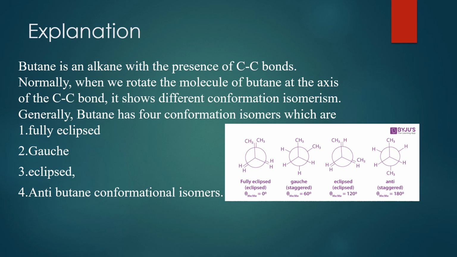Usually, each conformer is also interconverted to the same forms by rotating the isomer around the center carbon single bond. Eclipsed conformer can be converted back into gauche conformation by rotating it 60 degrees. And when an eclipsed is rotated by 180 degrees, it forms anti-conformer. Rotation of anti-butane by 120 degrees again leads to the formation of gauche conformer.